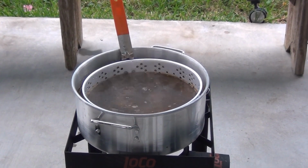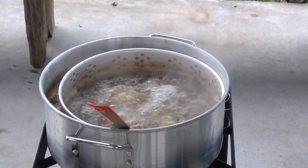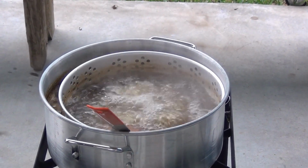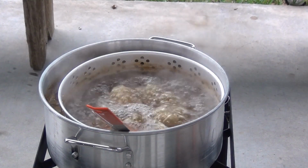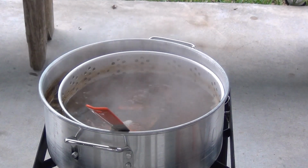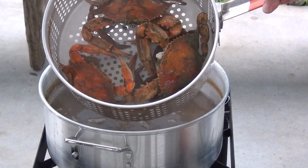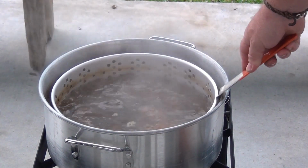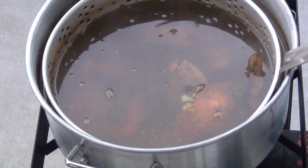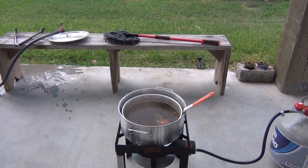Anyway, they got about 10 minutes. Pull them out of there. They're done. That easy. That fast. Not an issue at all. Okay, they're actually starting to float. Some fat's coming out their mouth and all that type of thing. So I'm just going to turn them off. Yeah, they're floating. This loco burner works really well.